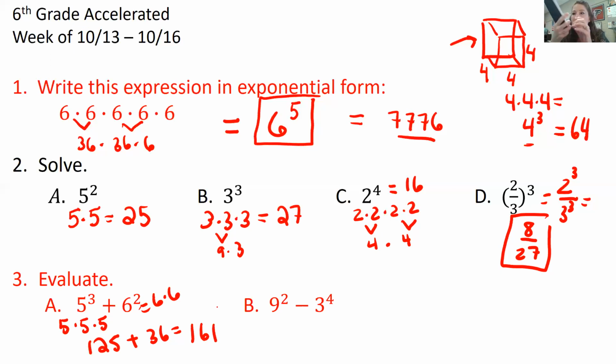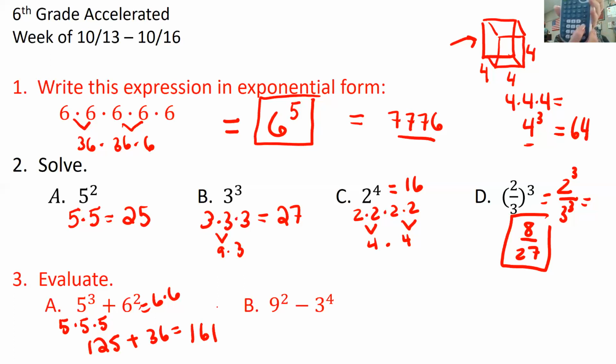You don't need one. And this is awesome because it has not only an X squared button, it also has a caret button. It looks like an arrow pointing up, where you can raise anything to any power you want. For example, I could do that problem that we just saw. I would say 5, and then I'm going to hit this caret button right here, raise to the power of 3. So on my screen, you see 5 raised to the power of 3. And then I'm going to arrow to the right to get out of that exponent. So now it's flashing next to the 5 instead of up next to the 3.